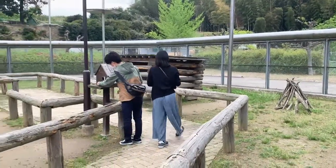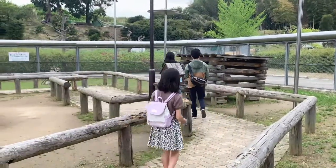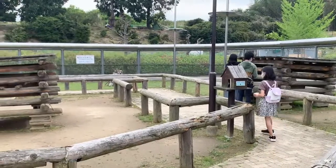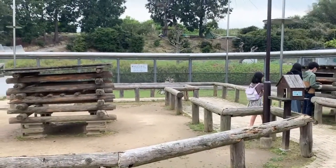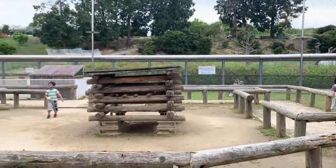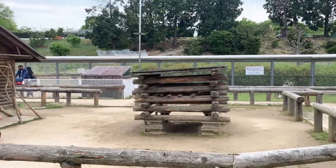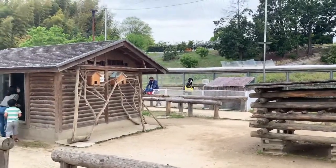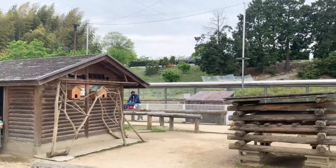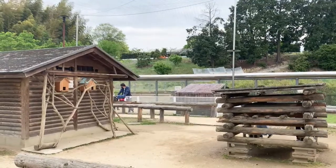Actually, recently I've seen some pictures of my husband. Which country did you go to where you were next to the tiger? Ah, yes. Where was it? It's Thailand. In Thailand, yeah. My husband was in Thailand. He was taking a picture with a tiger, and I cannot really imagine myself doing that. I don't know how you guys do it, but it's kind of scary. Even if you know that they have eaten, it's still a predator.